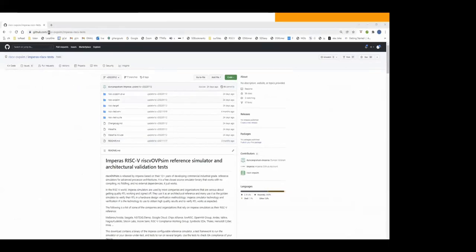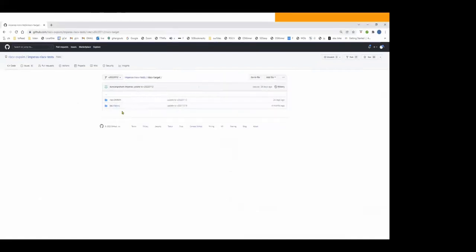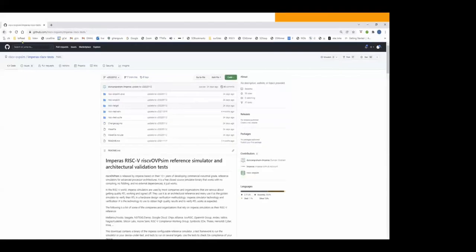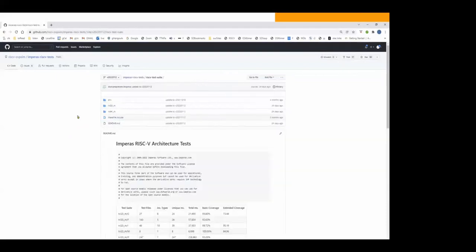So I'm now looking at the GitHub here, and we can see it's at riscv-ovpsim and Imperas RISC-V tests. Obviously, there's a README which explains it. There's the simulators. We can see in terms of targets, we target both the Imperas free simulators and also the RISC-V International's formal model as targets to test these with. And the main thing really is the test suites. If we go to the test suites, we're separated by machine mode at the moment. We've not released any of our privilege mode tests; we're working on those at the moment.